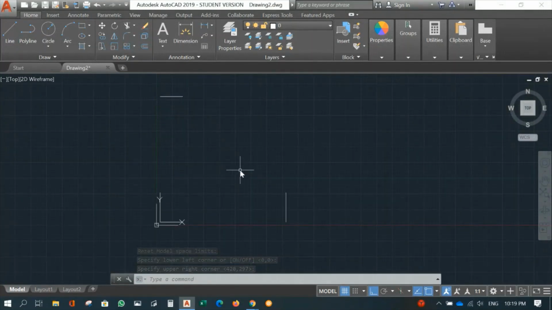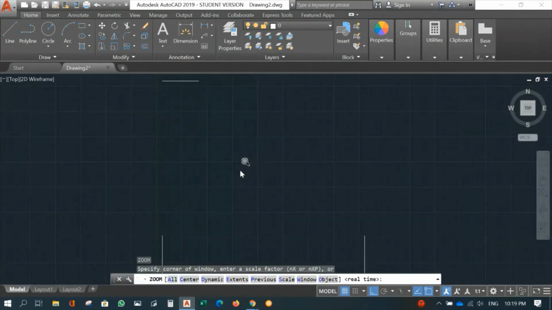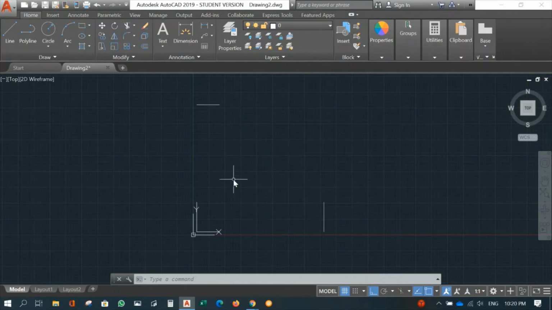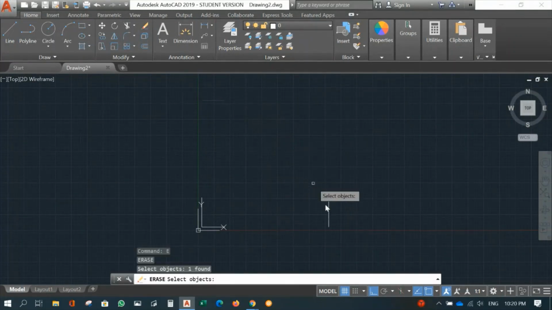It means that whenever we do zoom all, Z, spacebar, A, it will bring us to this size here. It means that you will not lose your lines if, let's say, you have lines going anywhere or your view goes somewhere else, right? So when you press zoom all, then it comes back to where you have saved your limit just now. All right. When you have done this, you can actually just delete all the lines inside here. Okay, done.